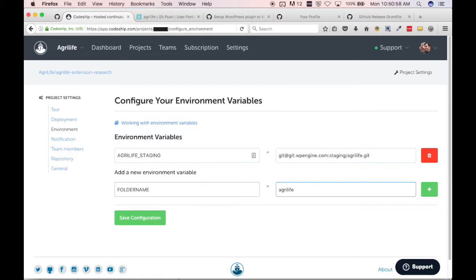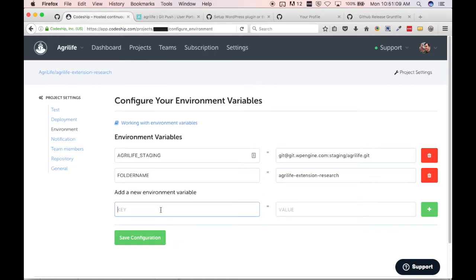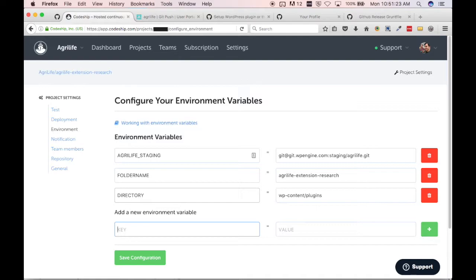Our naming convention is lowercase and hyphenated, so agrilife-extension-research. Directory is wp-content/plugins. And that's it for now.